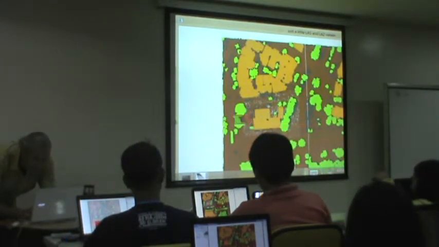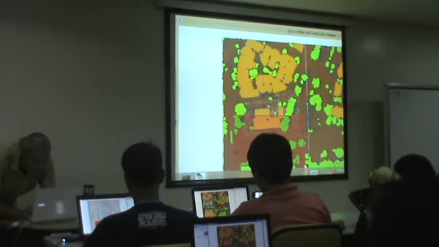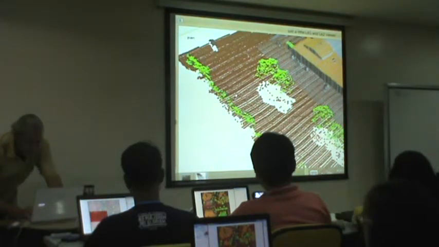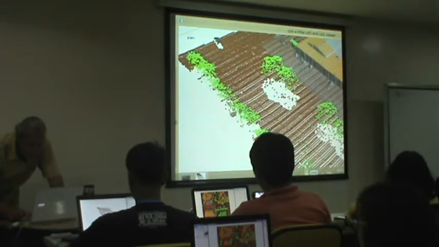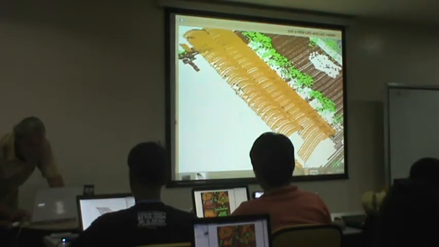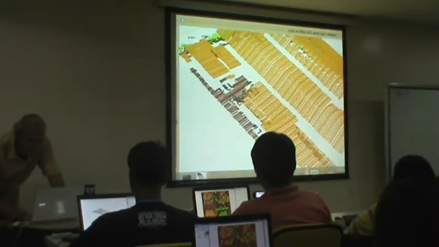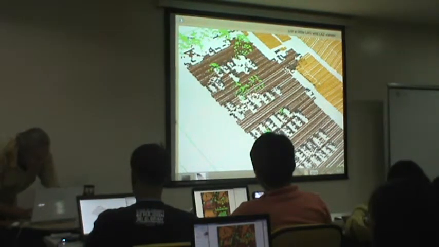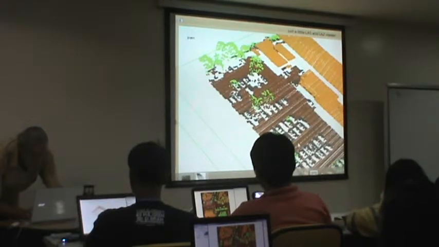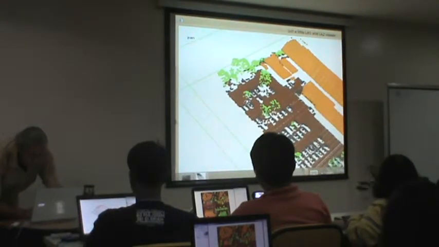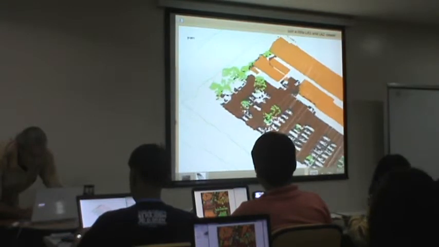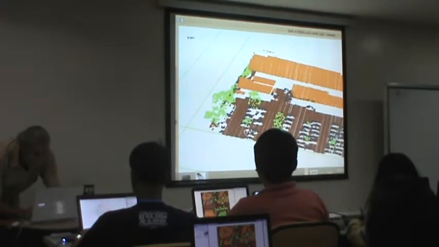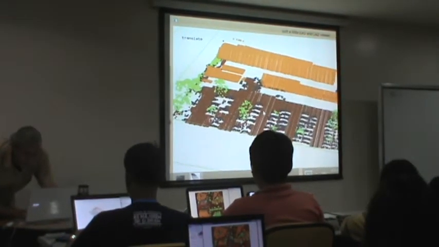So one more thing I wanted to do is look at these points here. And I'm walking. I wanted to go to that big building. With the small screen, it was a bit difficult.